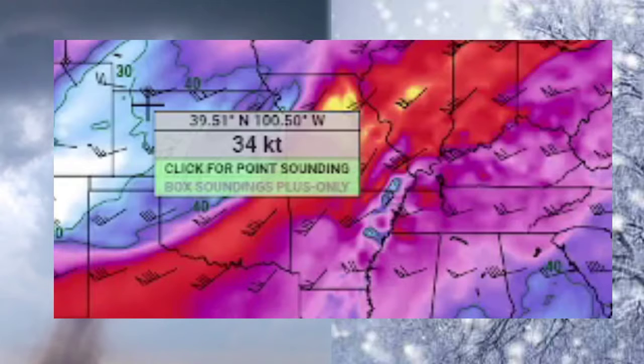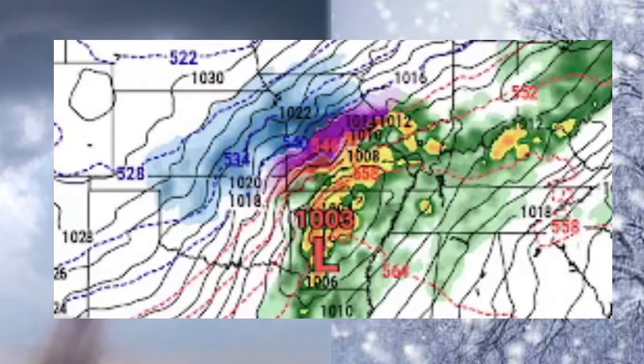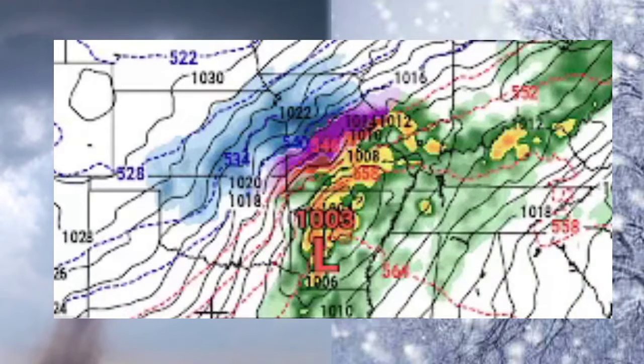Yes, you heard that correctly, rotate. So in other words, tornadic activity. At the same time, the instability isn't looking very strong in this area throughout Arkansas and Missouri. It's still well below 100, so very weak here. And not only this, but the timing of this event, as you can see, will be throughout the morning hours and displaced from the usual afternoon and evening scenario where we get more of that daytime heating. So, long story short, while we do have that wind shear in place, this system still lacks instability and daytime heating.